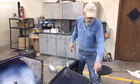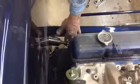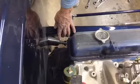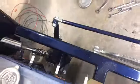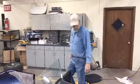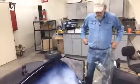Slide your column down, get it onto the joint. You can see this is a D shaft on the 27. You'll have to have a little D shaft on the top going in here. The 23 goes right on, and then there's one joint, and it's a Vega box, so it's splined. What is that, 28 spline, I think, or 26 spline on a Vega box? 36 spline. 26 spline. 36. 36, okay, with a D shaft.